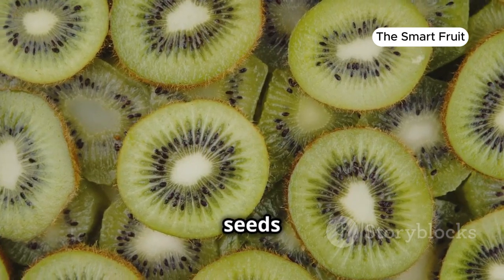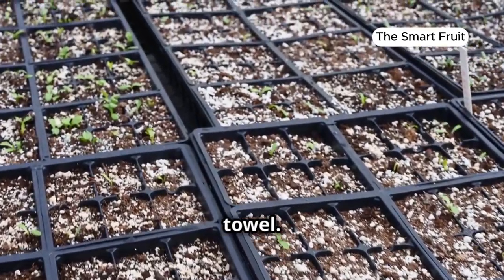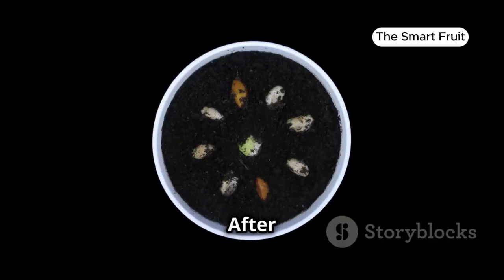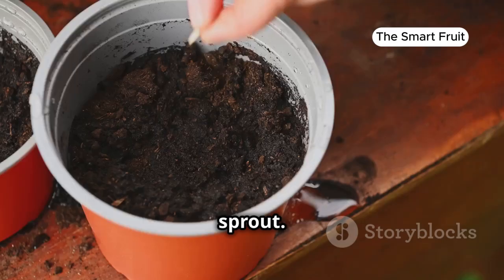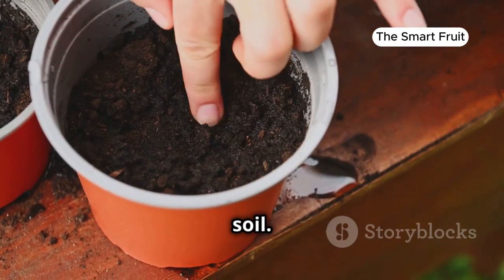Take the tiny black seeds from a ripe kiwi fruit, put them in a plastic bag with a damp paper towel. Keep the bag sealed. After some time, the seeds will sprout. You can then plant the sprouted seeds in pots filled with special soil.